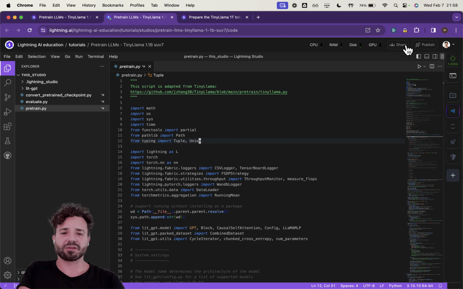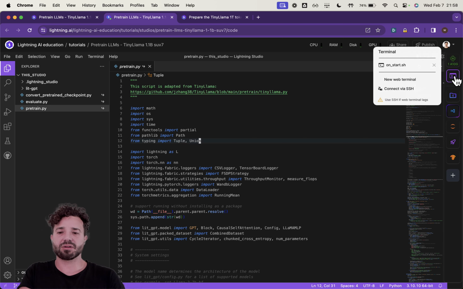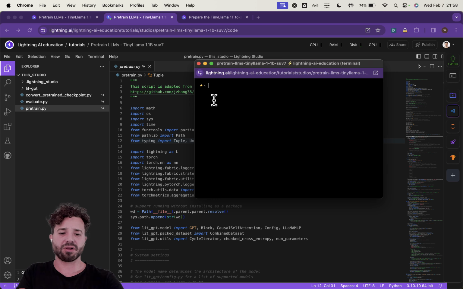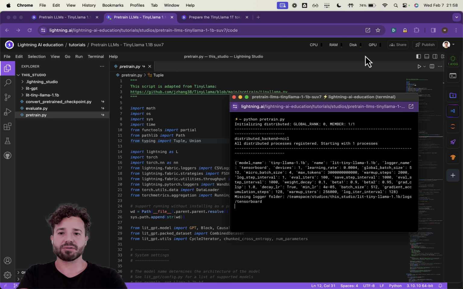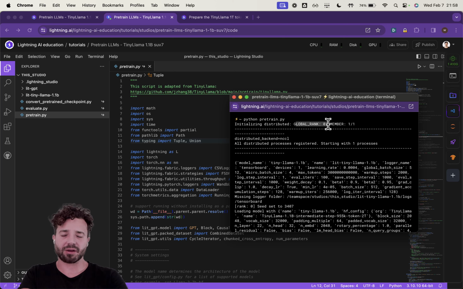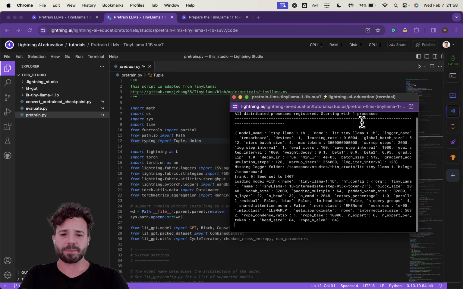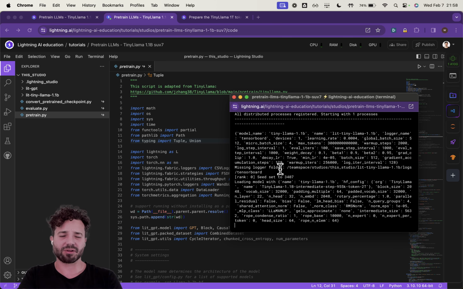So I'm just going to start running this thing real quick, and it's going to run out of memory first, right? So I'm just going to open up a terminal here, and you can open up the VSCode terminal in the studio as well. And I'm just going to type Python pretrain here, right? Okay, so this is going to run this code here, and then you'll see GPU metrics and so on. So some things that are happening here, global rank. There's one member, so this is only one GPU here, right? These are all the parameters that are being used, and then a few things are going to happen as well, and then we'll come back to them.